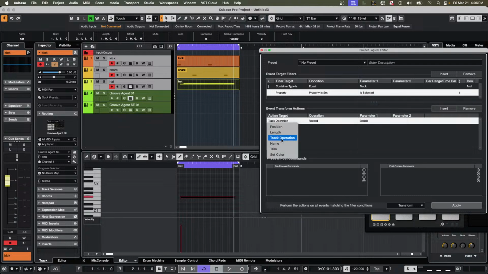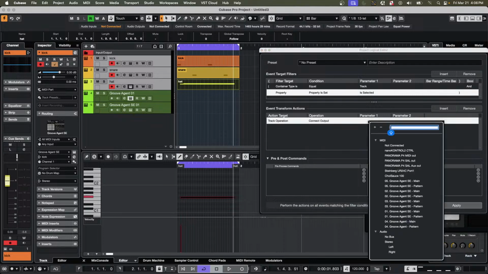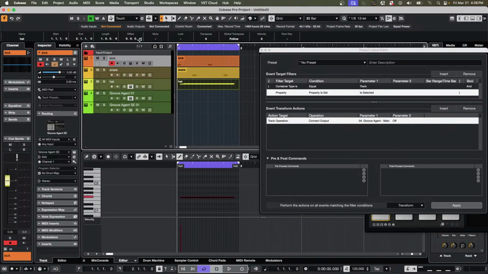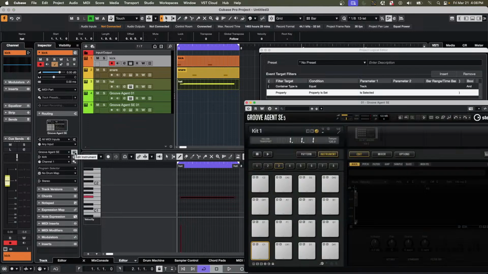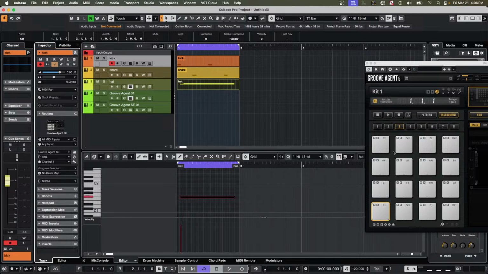And let's go to track operation, connect output. So now if we do this, those selected tracks, we can now come over and those will be routed out to the Groove Agent. So you could try with the project logical editor, and I think that will do the trick as well.